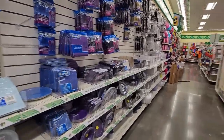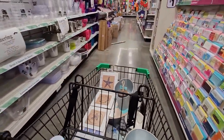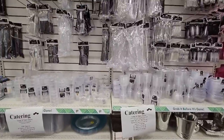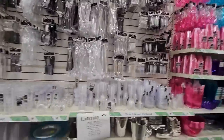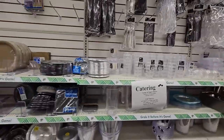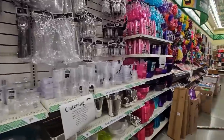What you're hearing in my cart is I've got a selection of the coastal stuff in my cart. So somebody had asked me about getting them because they said they were pretty much all out in their area. So I don't do that often, but I think we're gonna do it.